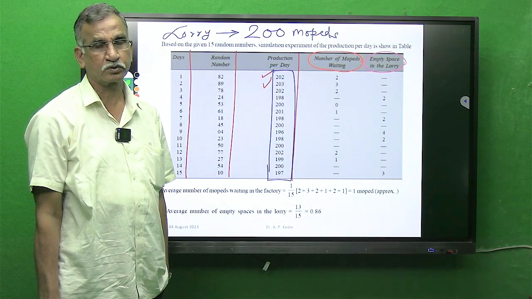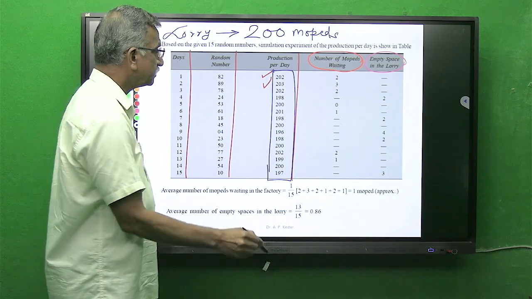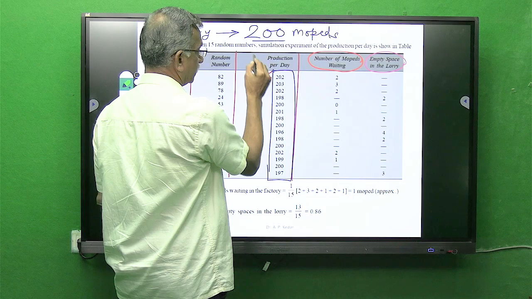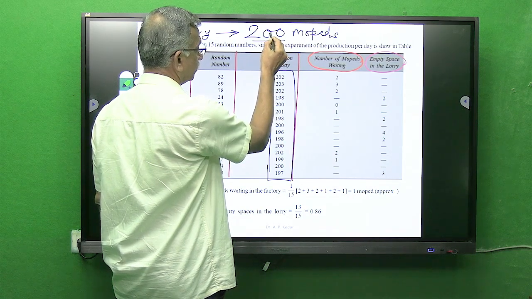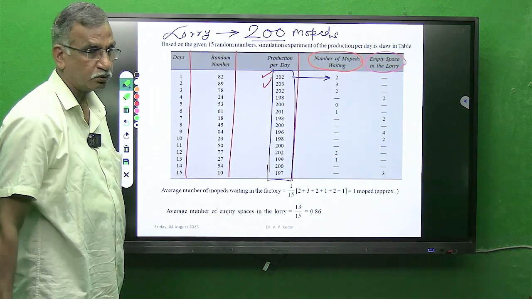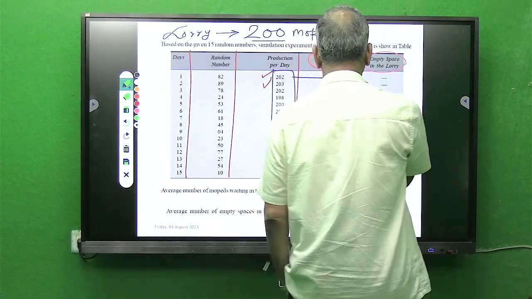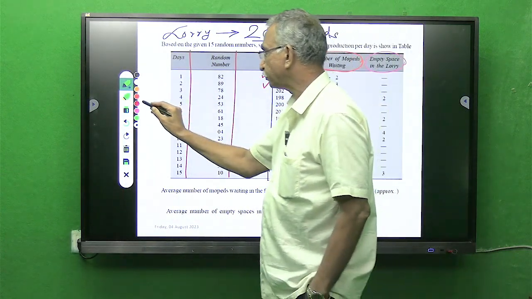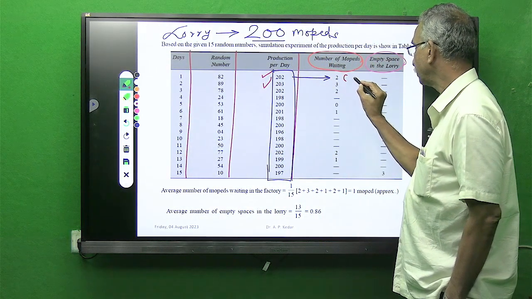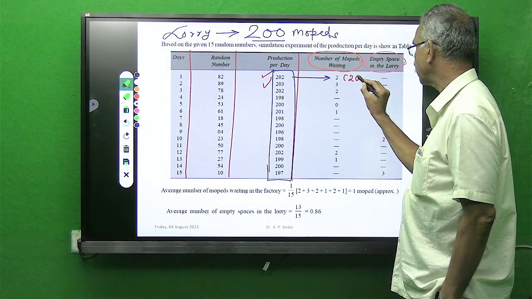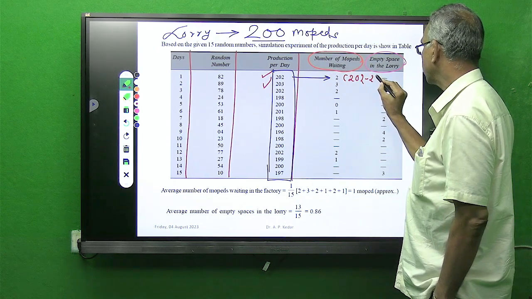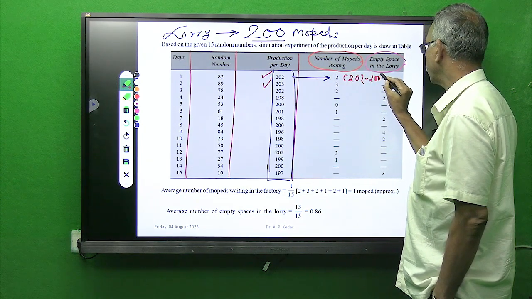Likewise, for 202 production, 202 minus 200, I am getting 2. How do I get 2? This 2 is a result of 202 minus 200.